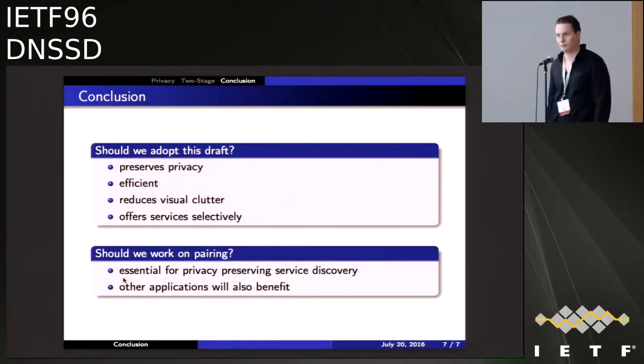Now there are 50 people in this room, but only 5 of them have a pairing with you. So in the first stage, you will discover all the 50 people, but you'll do a triage by checking the value of the instance name to say, oh, only that one has a magic token that I understand. So at that point, you get the addresses of the privacy server for your 5 friends. And then for those ones, you will contact them using, say, DNS over TLS, and ask the regular DNS-SD question to find out the IP address and the port number of the chat room that they want to use.